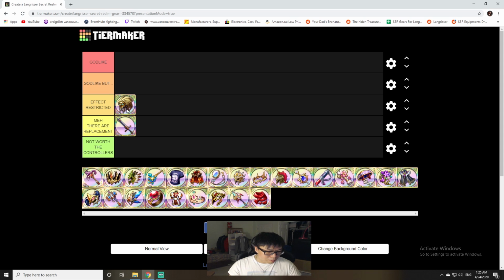So now we're going to look at Black Bride. Black Bride is Lana's. Lana's I think is really good because it's before entering battle. The HP plus 5% is already good, I think.